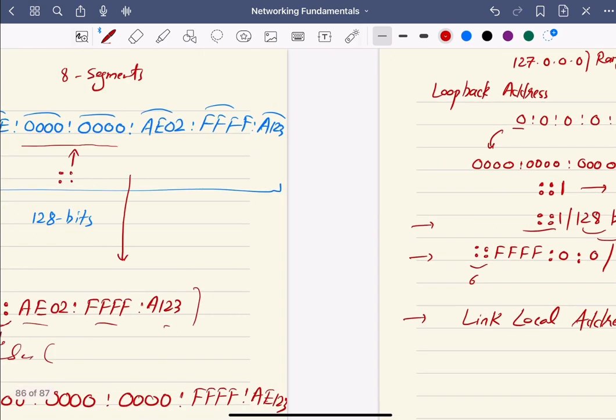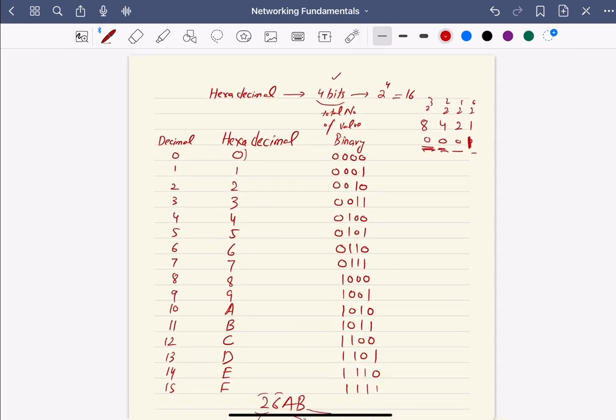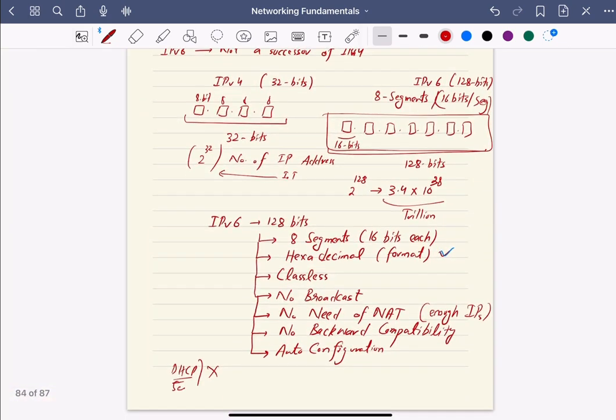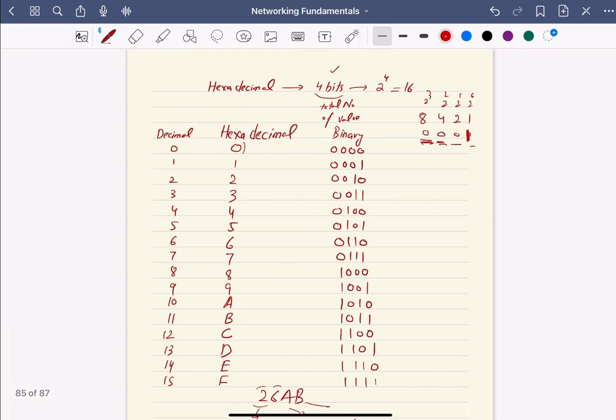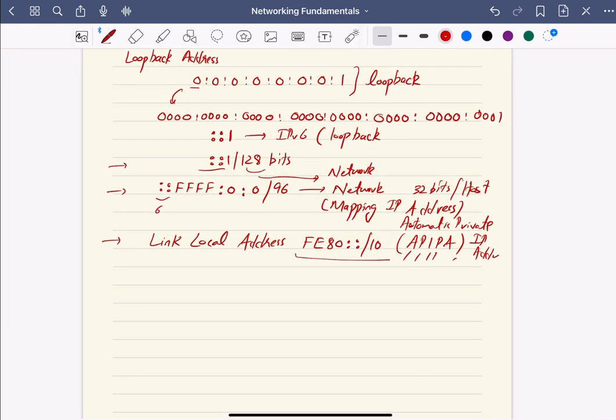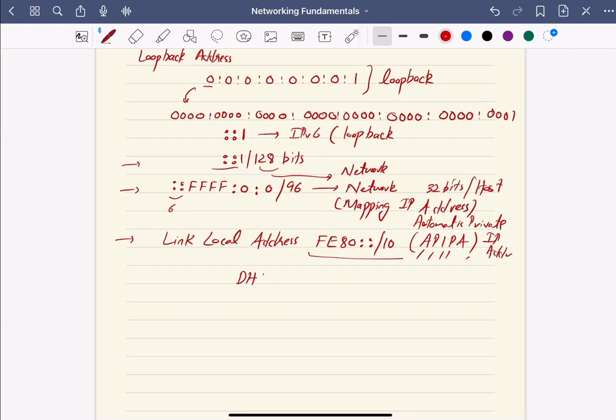Remember, I told you IPv6 performs auto configuration. For example, if the DHCP server, dynamic host configuration protocol server, is down, who is going to assign the IP address?